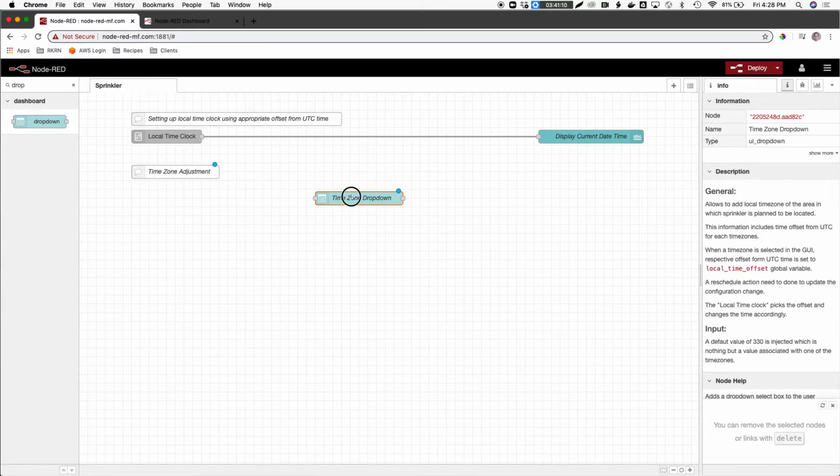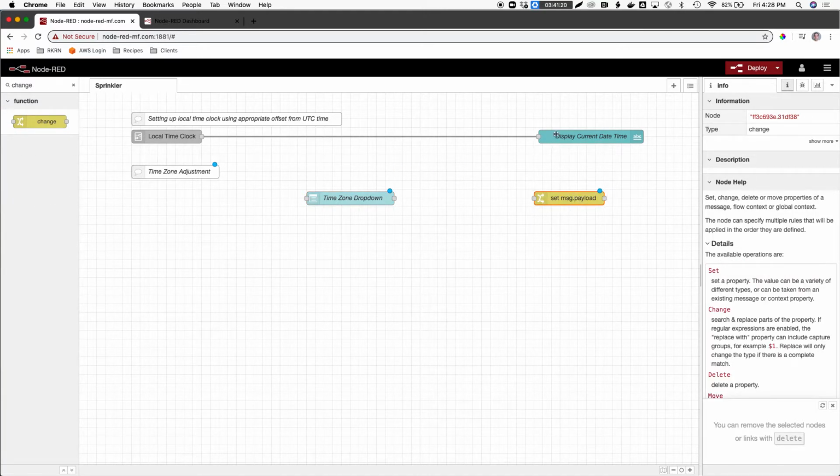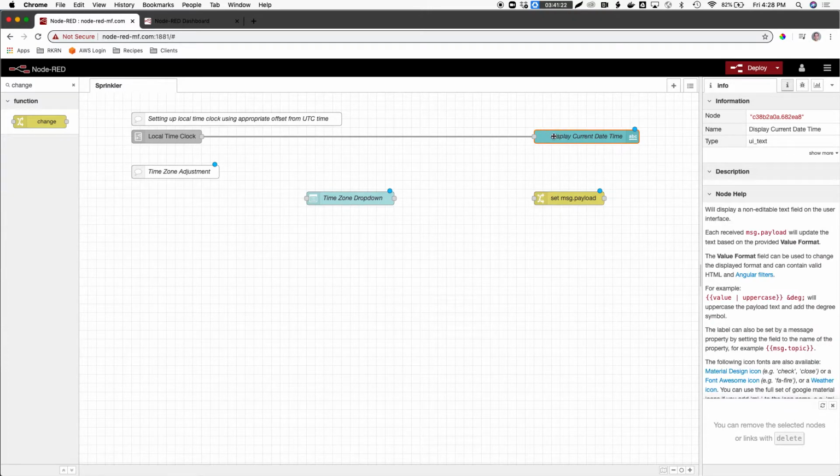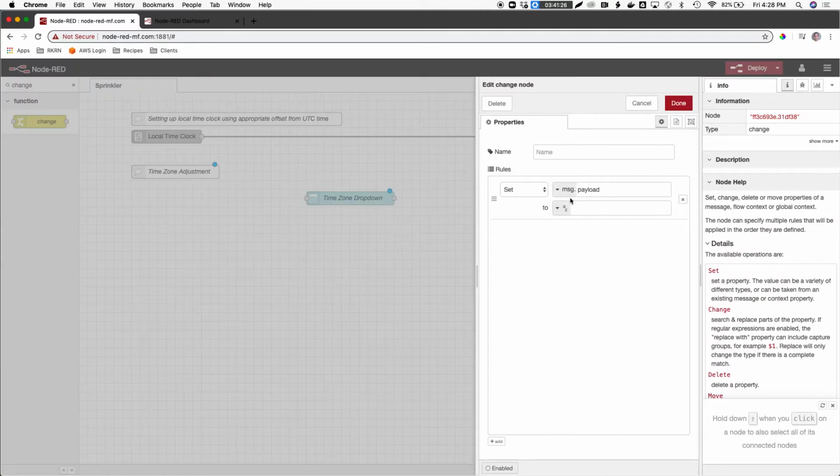I'm going to drag this in the middle because we're actually going to add a few more things here. So now I'm going to drop in a change node, search for change, put this on the right here. And let's configure this node. So the name is going to be set time offset. And we're going to create a rule here next.